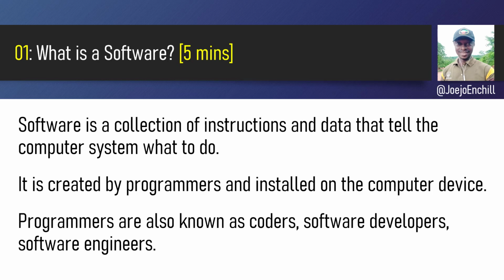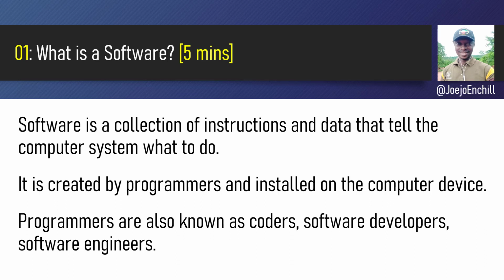Hence, the act of writing a software can be referred to as programming. And the profession of creating computer software is also known as software programming. Obviously, the person creating the software can also be known as a programmer or a computer programmer. However, this person has other names. The set of instructions can be referred to as codes. So therefore, the person can be known as a coder.